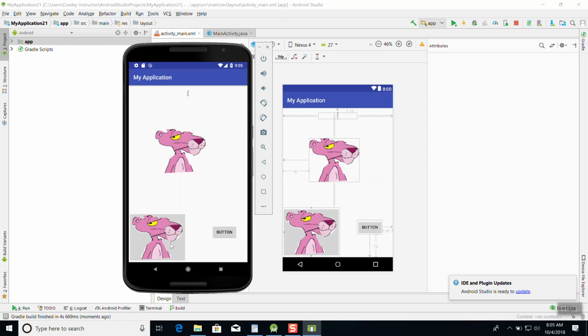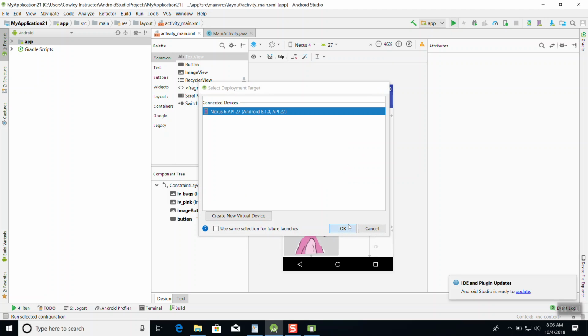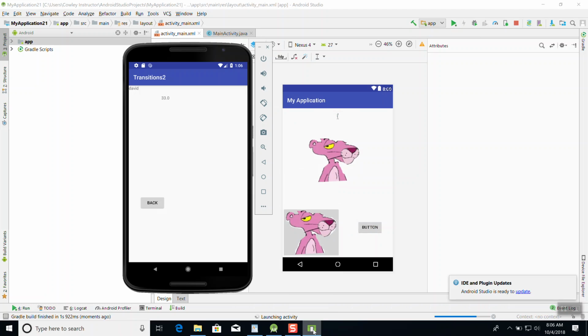Now, if I click this Pink Panther button here, you see that it becomes visible or invisible. So let me start it again. I should have created a reset everything from the beginning.